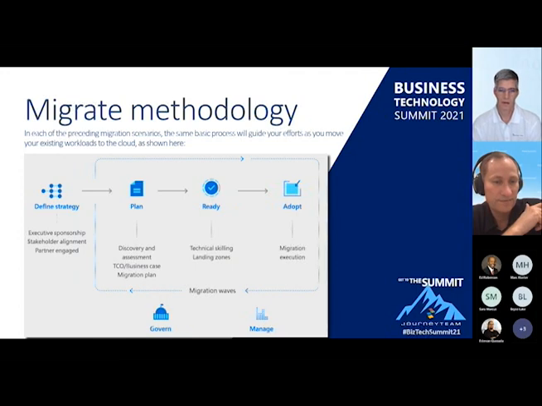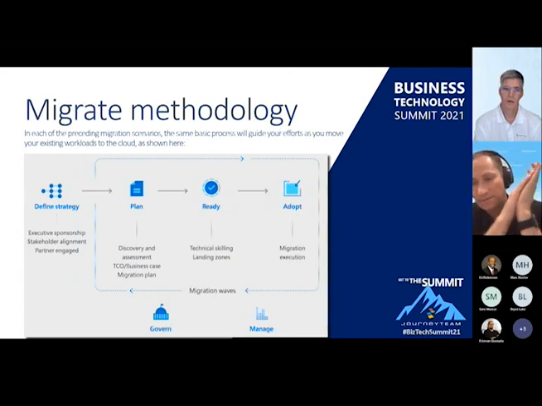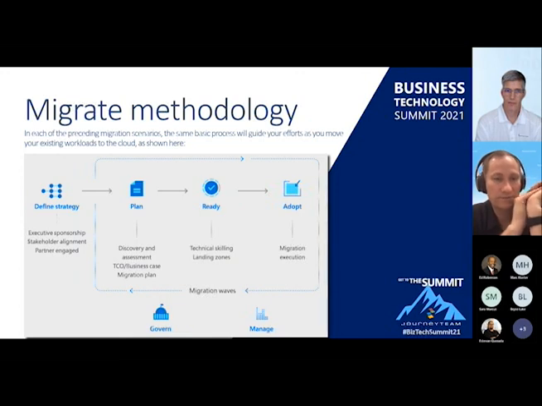Of course, during the whole time you're managing, you're governing it, et cetera, et cetera. So that's kind of this whole high level modernization, and this approach is what you'll rinse and repeat as you work through the different workloads.